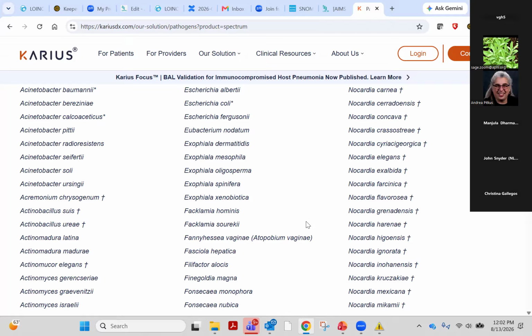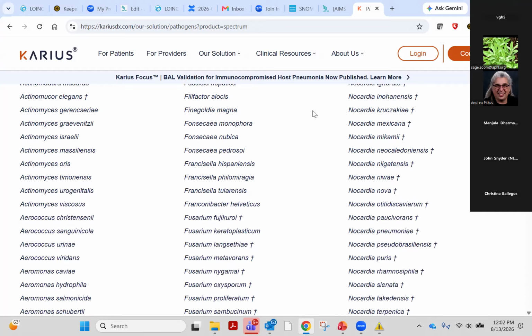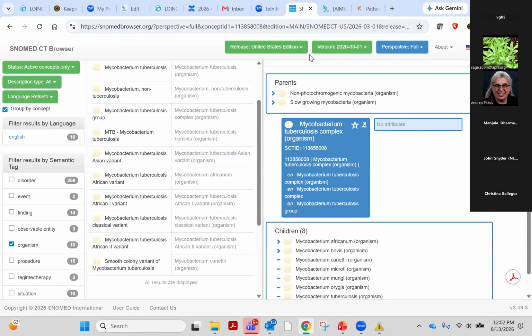But there are a number. I encountered it with mapping: there are labs nationally that have these in their data dictionaries that we're trying to map to, and we couldn't map to. What we end up doing, kind of like the serotyping, is if there's a parent, then we can work on mapping to the parent, but we can't specify further.